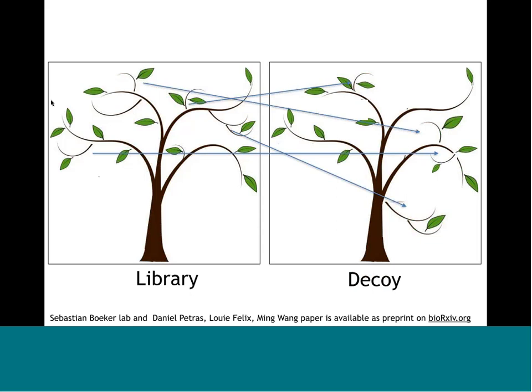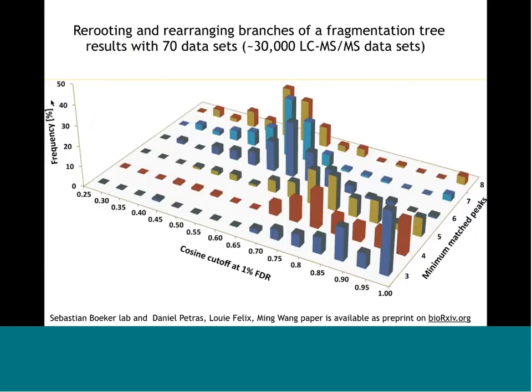And this is important because it allows you to start defining what are good instrument parameters to use for a given data set. And it turns out that every project has different requirements in terms of scoring criteria that you use to get a proper false discovery rate, such as a 1% false discovery rate, if that's what you choose. So for example, if we have 3 minimum match peaks, your scoring function needs to be much higher. And one of the things that you will notice is that it's project specific.